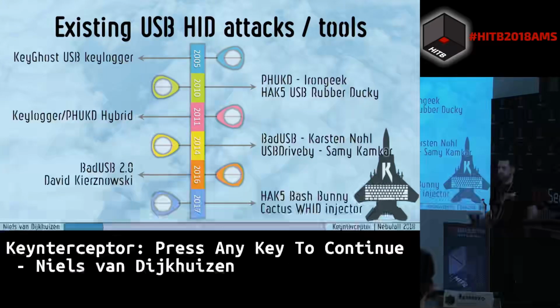USB MitM, essentially two devices with an intermediate PC in between that controls the protocol stuff, also primarily focusing on the human input device. And last year we've seen the Bash Bunny essentially emulating all kinds of devices, and having the opportunity to program it freely makes it a versatile hacker tool. And the Cactus wireless keystroke injector.